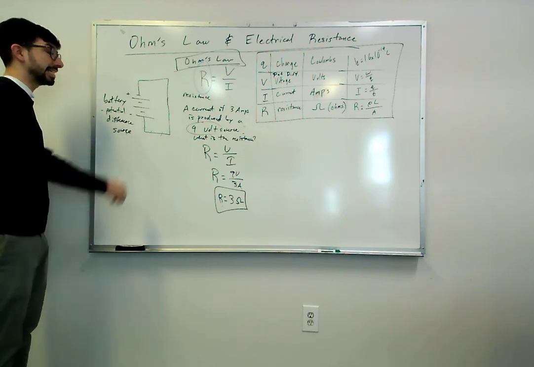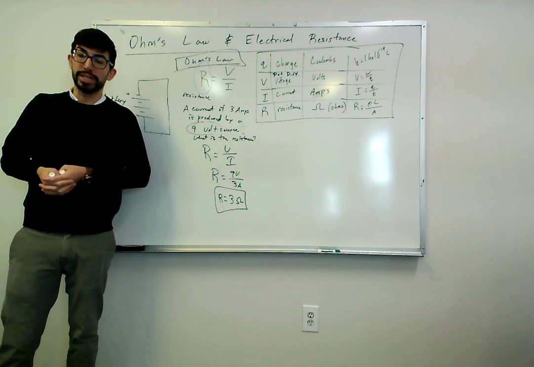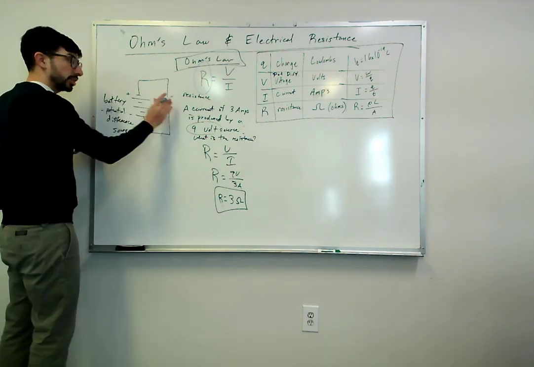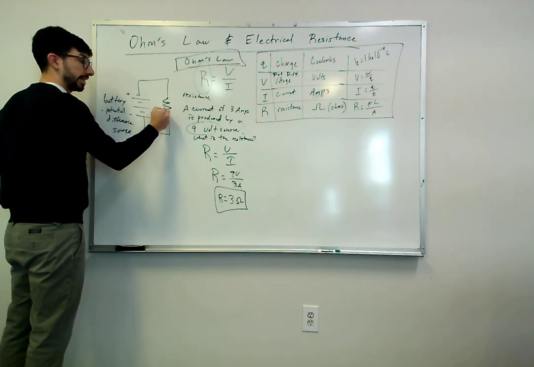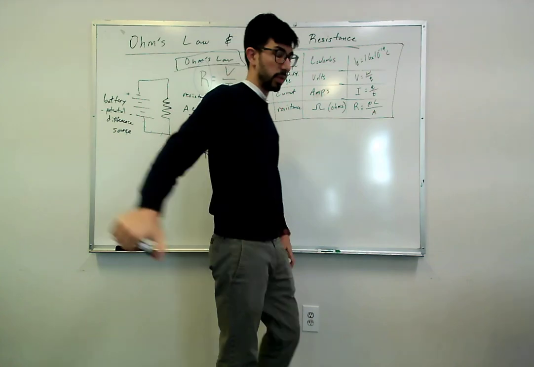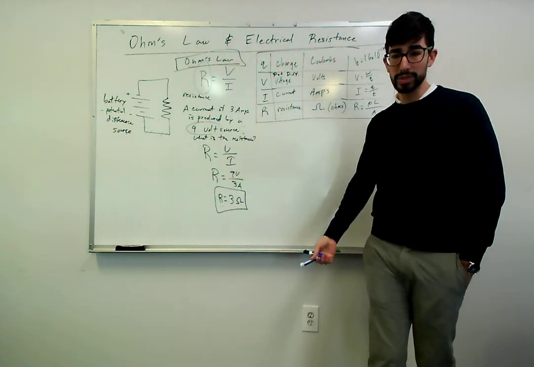So what is resistance? Resistance is the tendency of materials to resist the flow of current. It's what slows down the flow of current. A resistor in our diagrams is often going to look like this, and once again, you can find those jiggly lines on page 4 of the reference table. A lamp has electrical resistance.